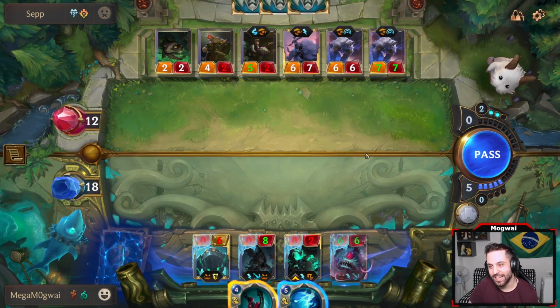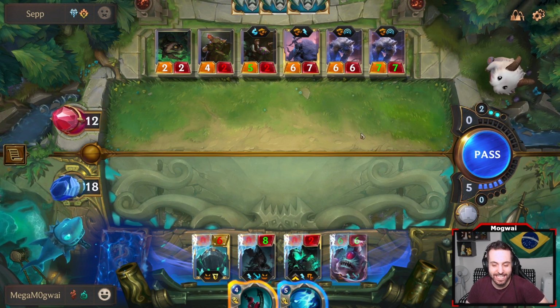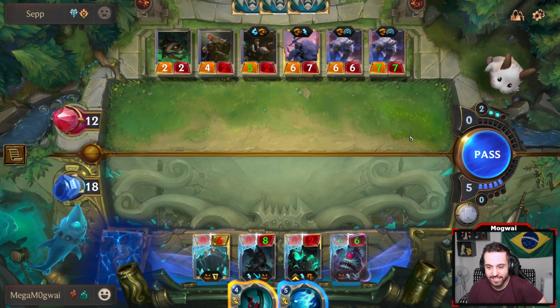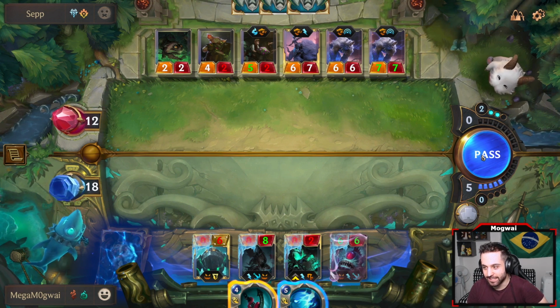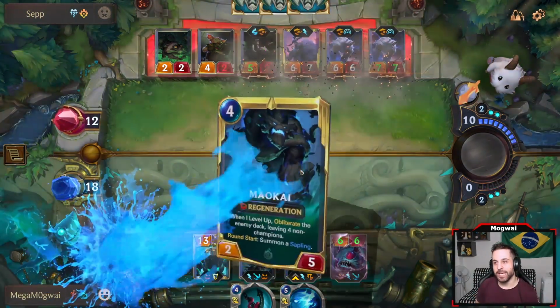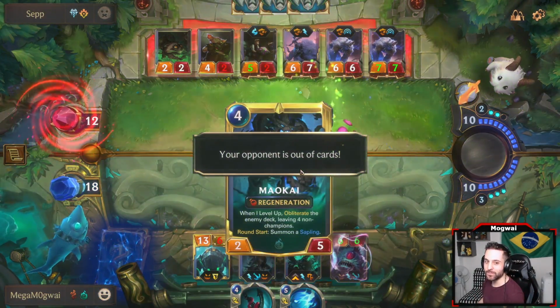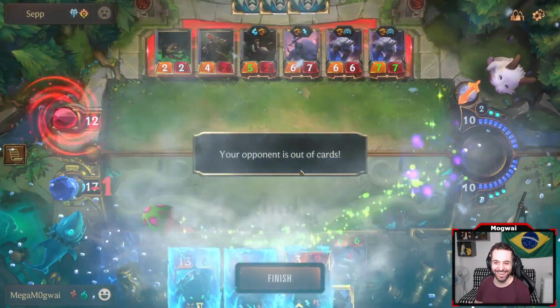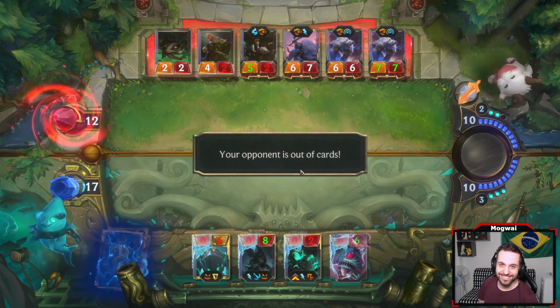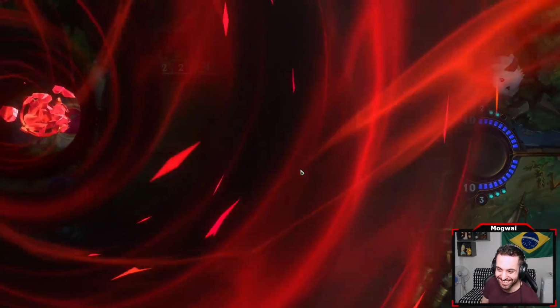Actually, like your sign, Stormclaw, your sign with Teemo, that's actually pretty interesting. That's really, really interesting. I may try that. I actually like that concept. We just passed now though. And we get a mill win, baby! A mill win. Please don't subscribe.